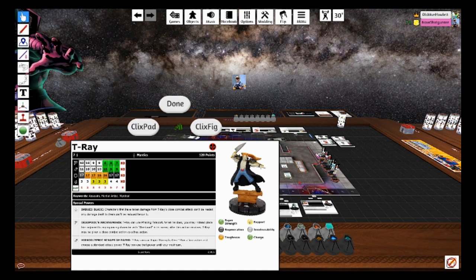This guy's got 7 range, 1 lightning bolt. He's got a special speed and a special attack power. No Endum. He's got the Mystics team ability, 120 points. Assassin, martial artist, mystical. He's got a trait, Imbued Blade. Characters that have taken damage from T-Ray's close combat attacks can't be healed, and damage dealt to them can't be reduced below 1. I really like characters like this in theory, but there's not a ton of actual healing that goes on in a lot of games.